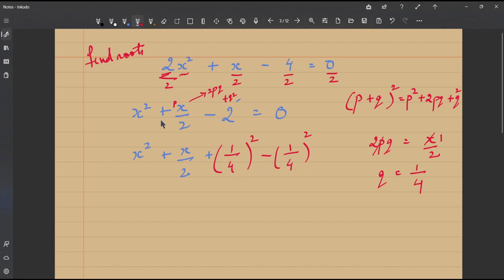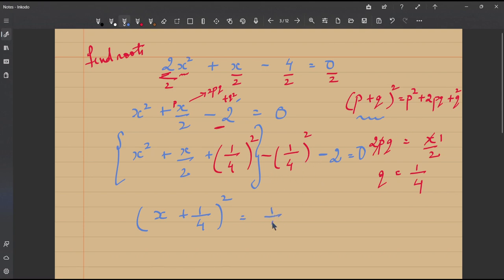But at the same time, you are going to use these first 3 terms of the equation to make it into a complete square. And mainly, please do not forget this minus 2 here. Let us repeat it here. I'll repeat it in blue because it is that old equation. Minus 2 is equal to 0. Now, as I said before, these 3 terms can be written in this form. How? As x plus 1 by 4 the whole square. Now, we have completed the square, but just that we have some constants left. So, shift the constants to the right hand side of the equation.